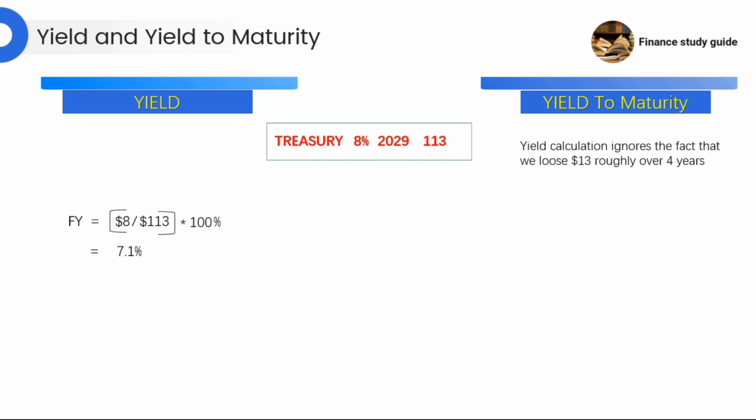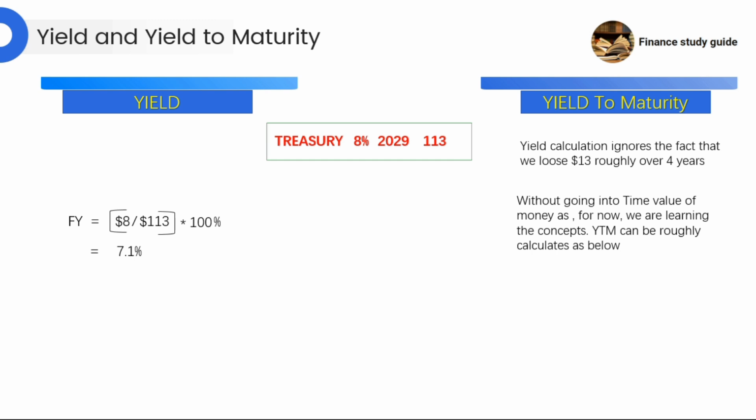In practice, it's a bit of an approximation, as I have to get into the time value of money, recognizing that a dollar today is worth more than $1 next year. But I promise this approximation will help you understand the YTM concept better than any formula, and you will never forget the logic either. Basically, YTM says what you need to do is recognize you're going to lose $13 over roughly 4 years. That is when the government plans to buy this thing back.